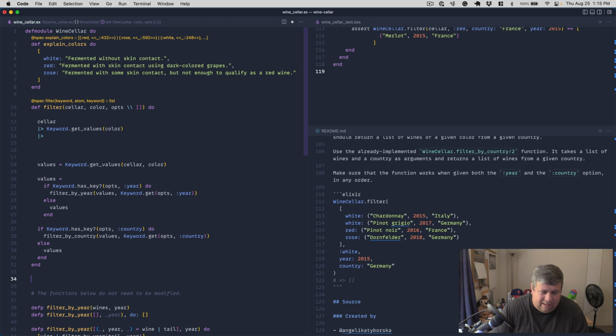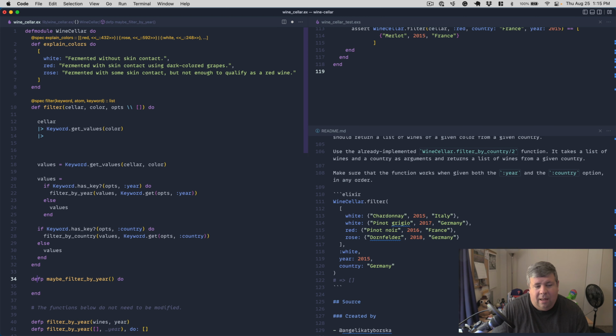Here's how you could do it. Define a private function, maybe filter by year, and this would take two values: the wines and the year.